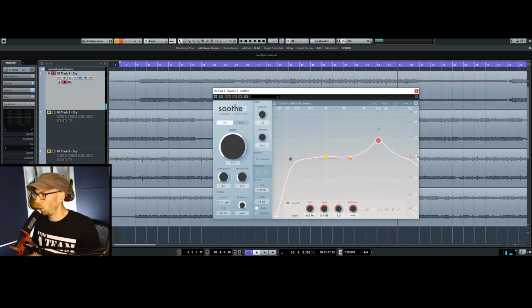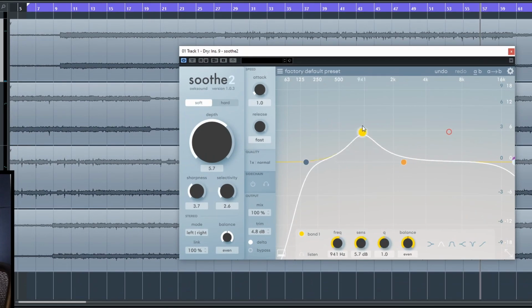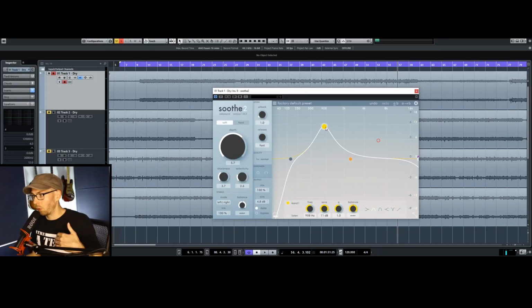Okay, so let me explain what I'm doing with these things. So this is the detector circuit. If we take a band and push it up, what it's doing is it's increasing the level or the sensitivity in this region for this to attenuate out. What that means is if we're taking too much of like this vocal out, we can do this, and it's a lot harder to detect the vocals than at this region. So then you can attenuate more of this other stuff that's annoying.